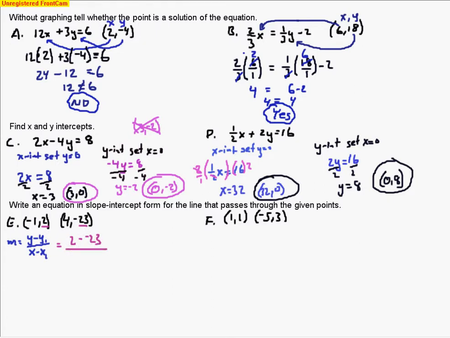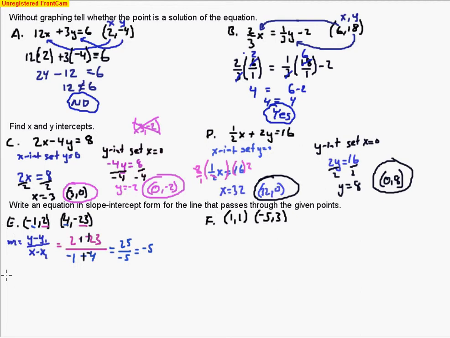Now let's take a look at our x values. X values are the first numbers. Since I started with the 2, I got to start with the negative 1. Negative 1 minus 4. So when we see that minus negative, quickly change that to plus positive. Change this other one to plus negative, and rewrite what we've got. So here we've got a 25 all over negative 5, and that's going to reduce down to just negative 5. So we find the slope.